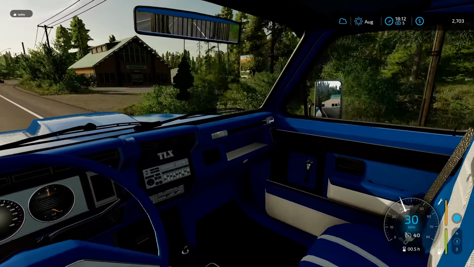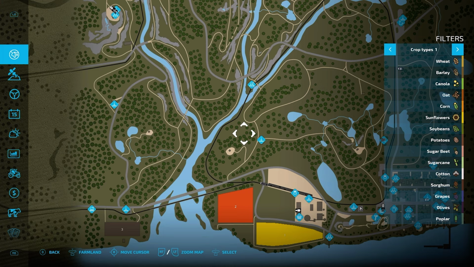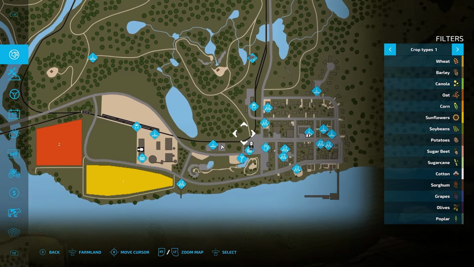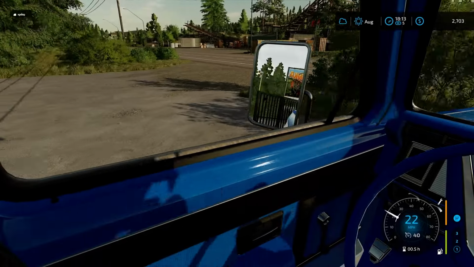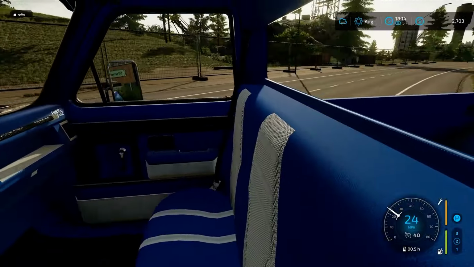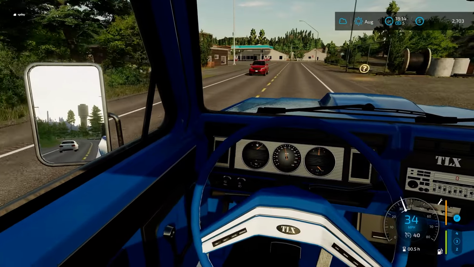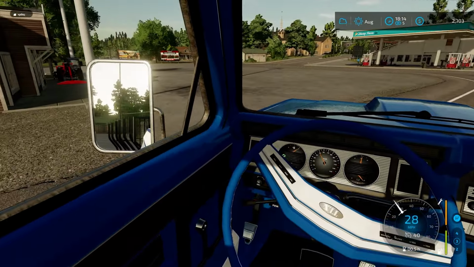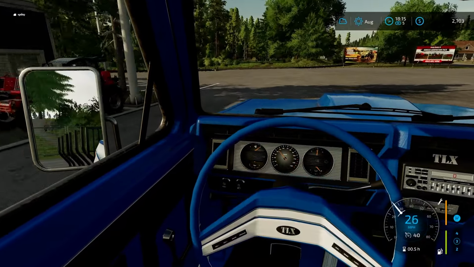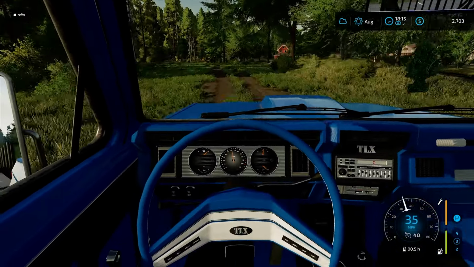Did I just go the wrong way to get into the road? I did, didn't I? Let's check our map here. I did. I should have just stayed right in the parking lot there. Okay. Well, let's go ahead, take our road here.